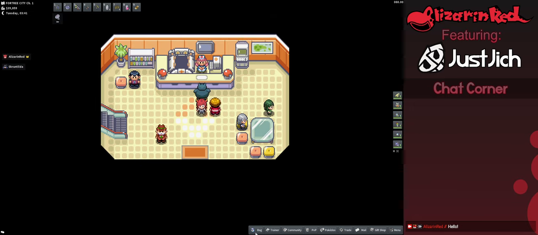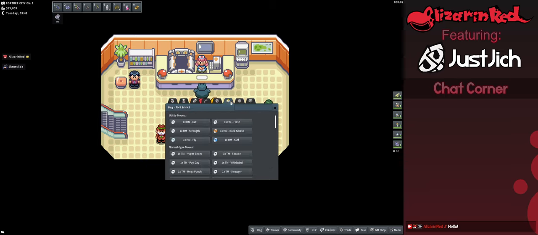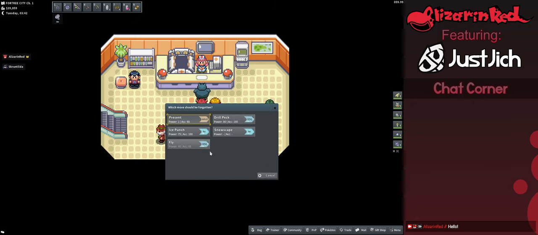All right, there we go. And now I can teach Fly. Yeah, the town is literally right after. So, this is the future. I don't remember it being too far. I do remember it being pretty close to the Weather Institute. Also, that's why I said the healing at the Weather Institute was kind of strange. I always love that Delibird has Fly. Or can learn Fly, I mean.